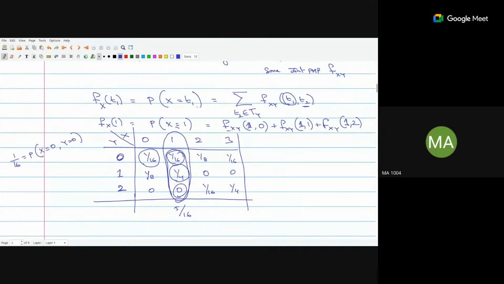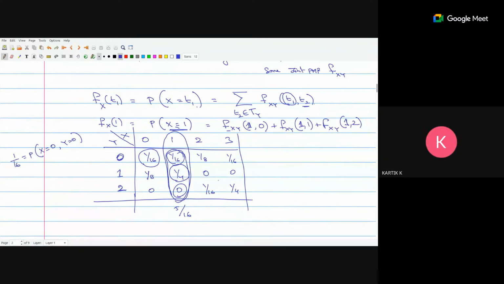Okay. So you have to see, when I am looking for the probability that x is equal to 1, you have to see the joint distribution, and y can be anything. y can be 0, y can be 1, y can be 2. We are not worrying about y. The only worry is what is the probability that x is 1. So when y adds up, it will vanish, and we will be left with only x probabilities. Got it, sir.